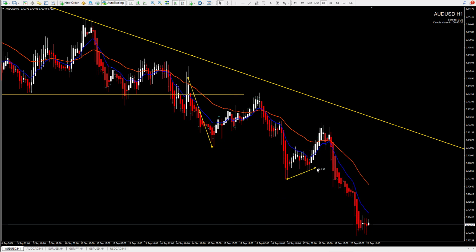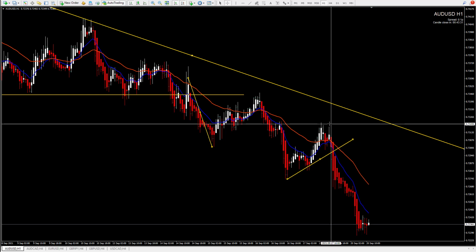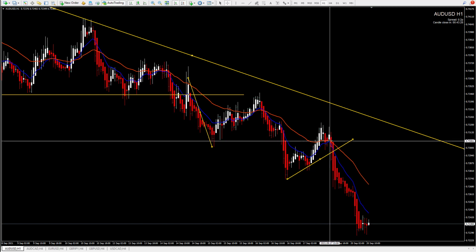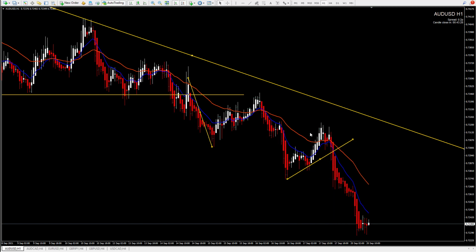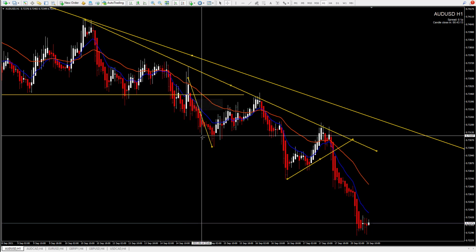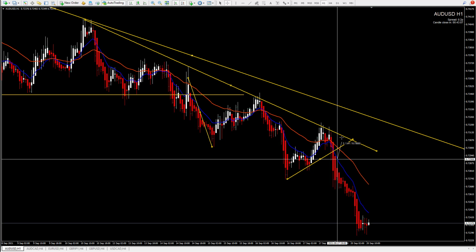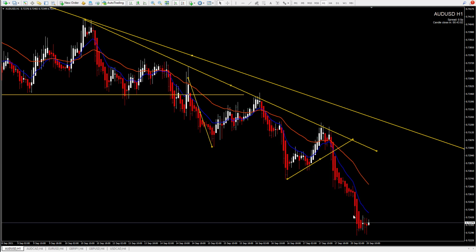On the 1-hour chart, we also had an option to enter here, but there were not clean entries because price, you see, broke the 36 EMA. It is a little bit more for advanced traders, but there was a nice option because we have this trend line on the 1-hour chart which supports our decision. Sometimes price is not exactly bouncing on the 36, but it goes a little bit higher just to retest the trend line and then makes those moves. So entry here, stop loss above around 40 pips, and the first target would be hit right now.